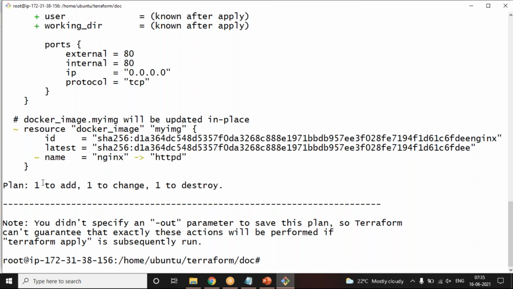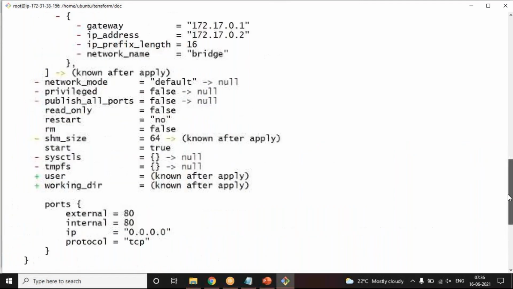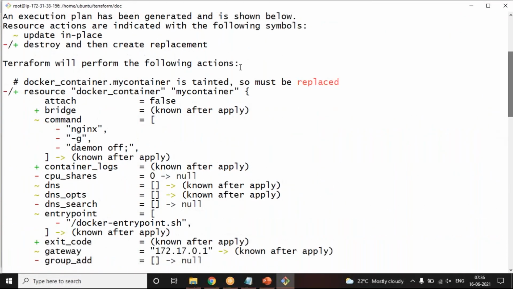However, there is one resource getting recreated, that is destroyed and created, which is the container. This is where it says plus or minus, which is what I was trying to explain yesterday. One resource is getting updated and one is getting recreated, destroy and then create. Since this has been marked as taint, Terraform forcibly says that it has to be recreated.